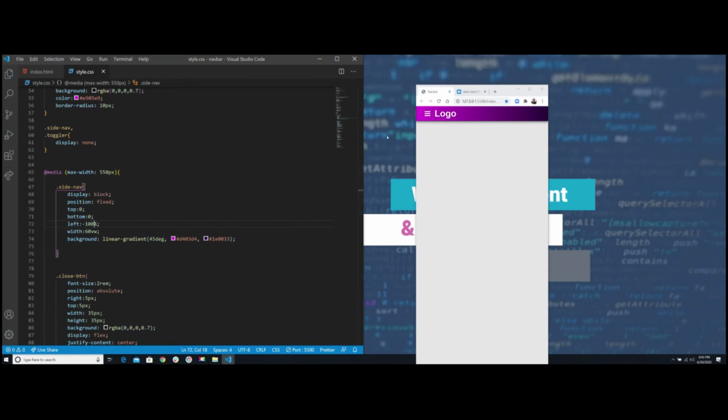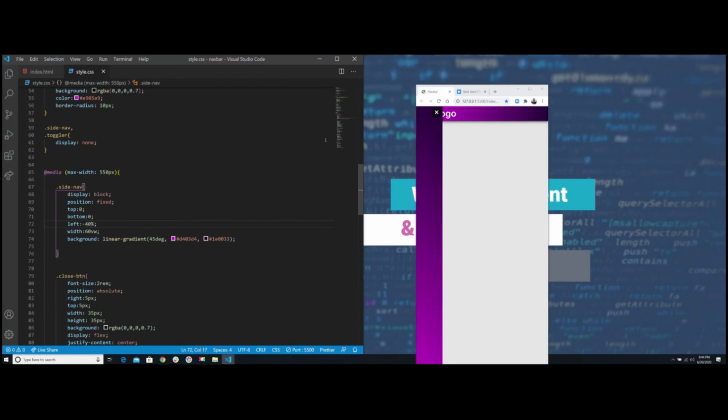It's not actually disappearing, it's all the way to the left. And I can prove that for you. If I put negative 50%, as you can see, it starts appearing back again. 40, 30, 20, and so on.